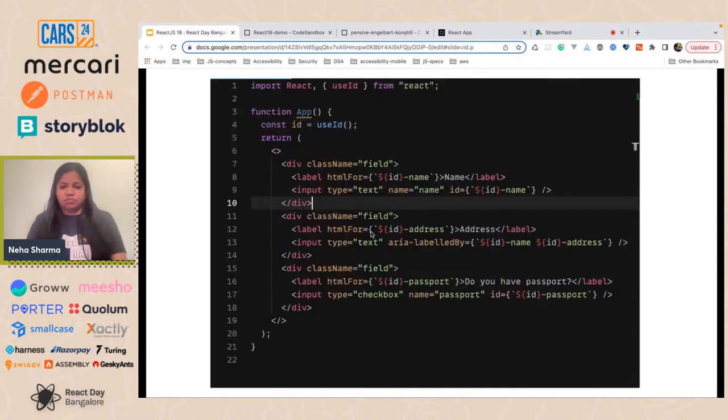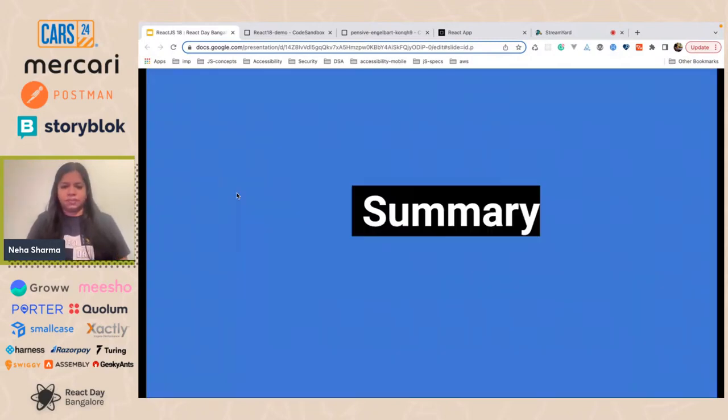You can see a code example here. On line number 4 from the top, you can see this is how we can use it. We have generated the ID. Now how to use it? On line number 8 in htmlFor and line number 9 with the id, we are using it. So this is how we use it. Again, this is useful for server-side rendering. Pretty cool one, I would say.